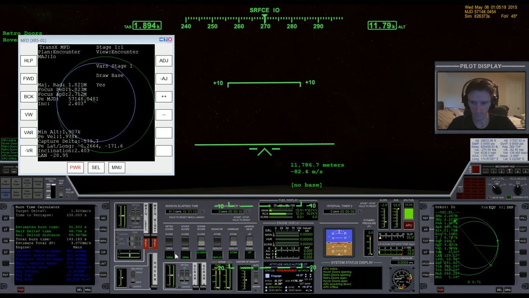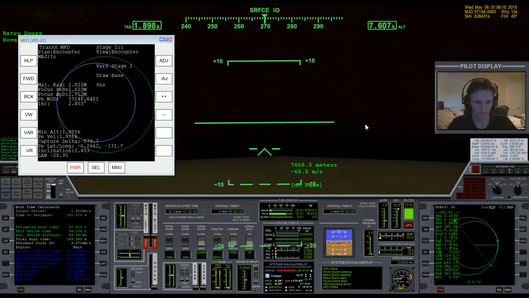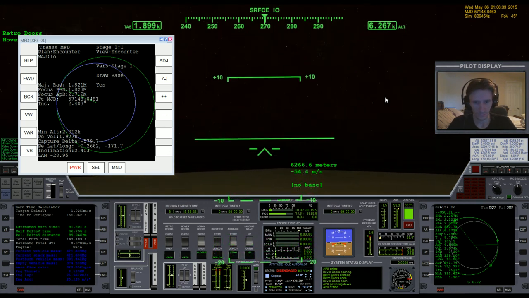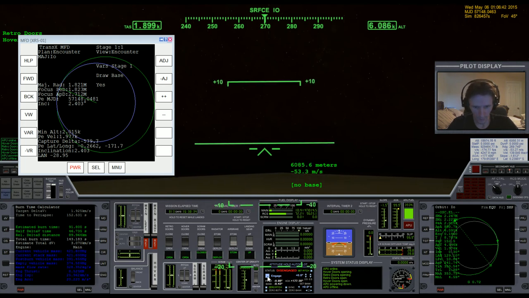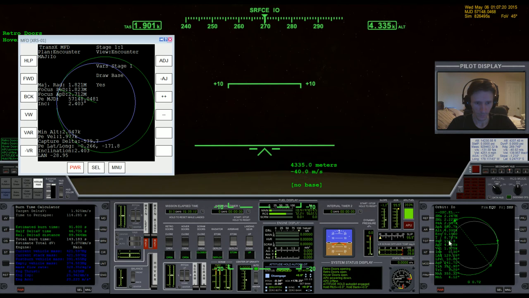Okay, 240 seconds. So let's warp time ahead. Okay, let's go ahead and engage the attitude hold. Keep ourselves level. Yeah, pitch. Okay, 5,000. Go ahead and warp time ahead now till we're at 91 seconds. 4,000. About there. And burning.